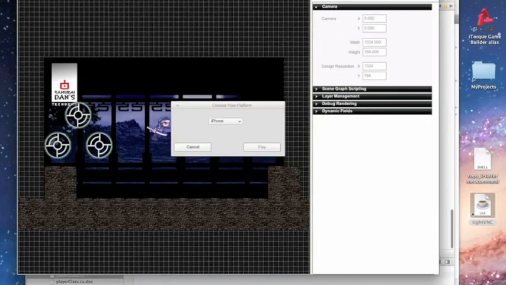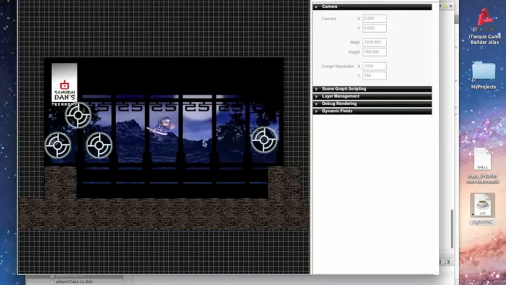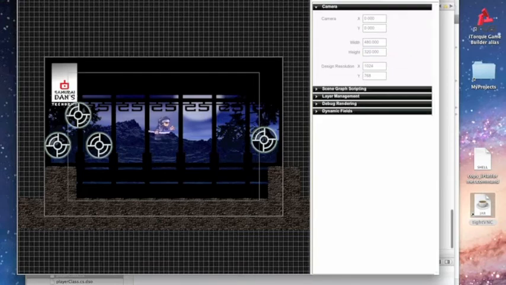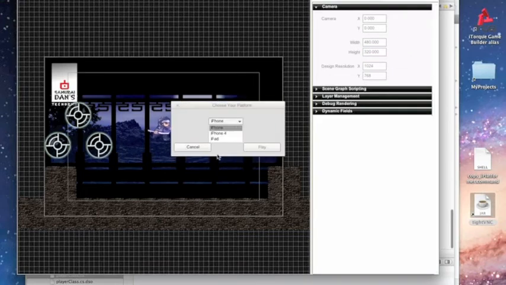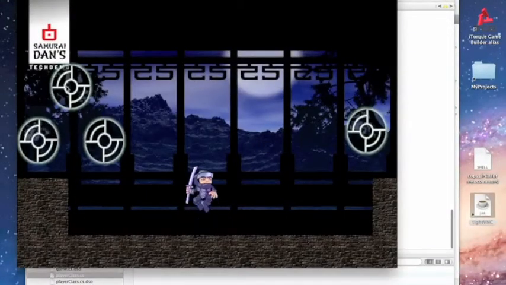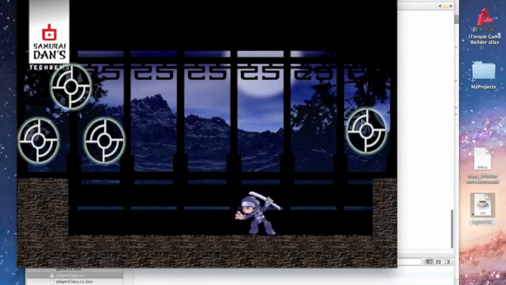Let's give this one more go. Let's make sure our camera width and height are at the appropriate levels first. Okay, jump, fall, running left, running right, attacking button. Yes, every time we push the button, it runs the sequence, and we're cool.